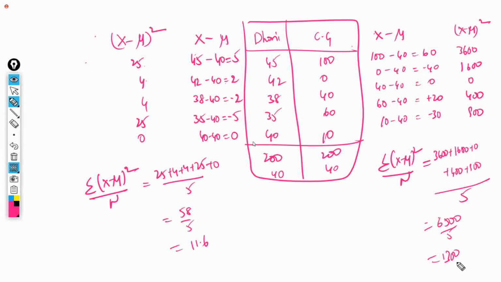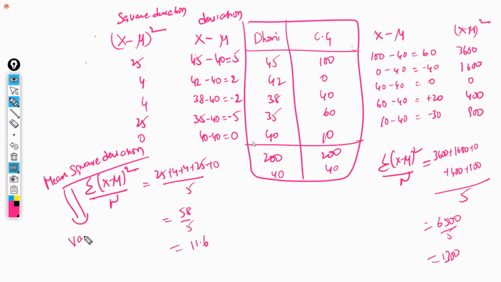Now you can see the difference. x minus mu is called the deviation. (x minus mu) whole square is called the square deviation. You have done the square of the deviations, right? What is this called then? It is called the mean of square deviation. For the square deviations, you have applied the mean, so that is nothing but mean square deviation. First you have taken the deviation, after that you have applied the square, and then you have taken the mean. So this mean square deviation is called variance. Variance is nothing but mean square deviation. Both are the same.